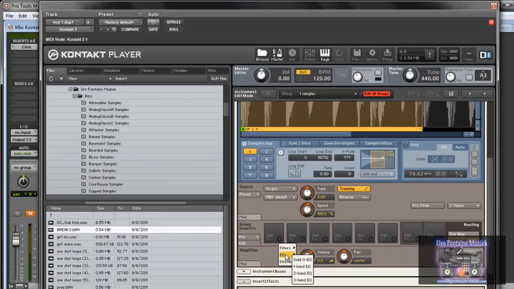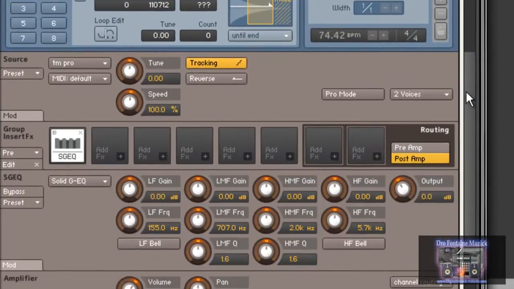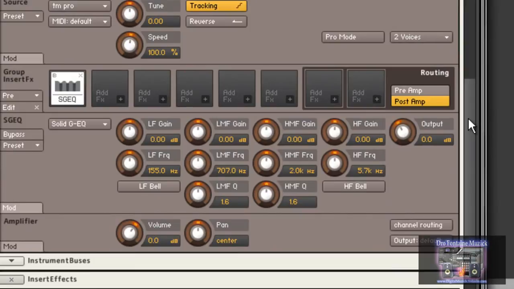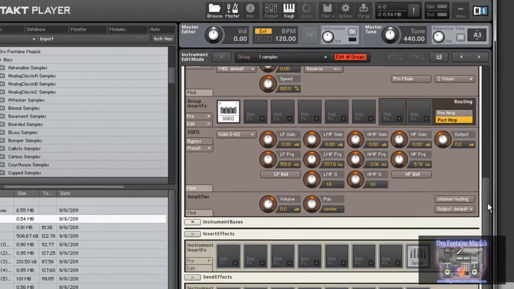Let me go. I did promise. Let me just find that EQ. Okay, the Solid G EQ right here. I'm going to have to put my mic down because I need both hands for this, so I can move one knob and hold down the loop. Somebody out there's going to say, just set the loop up top, Joe Fontaine, but I don't feel like doing that right now. All right, so let's take a look at this Solid EQ.